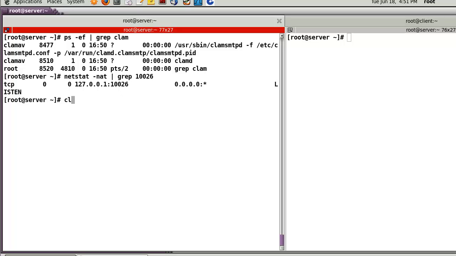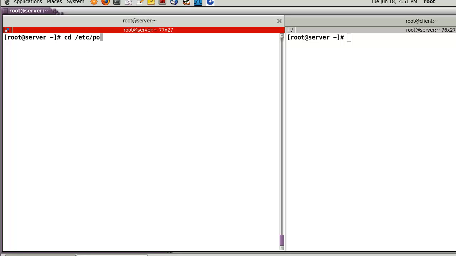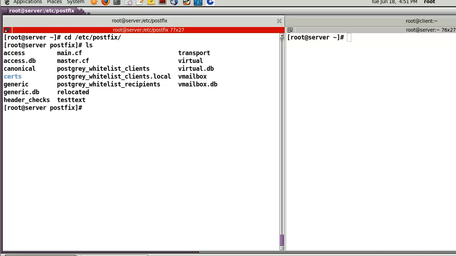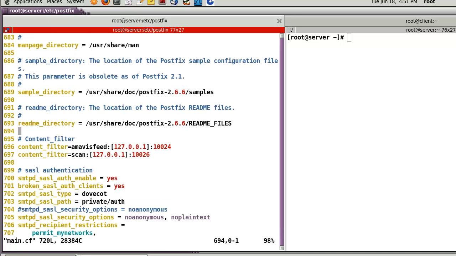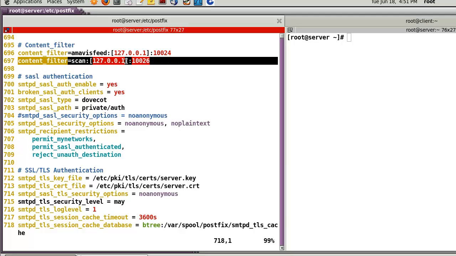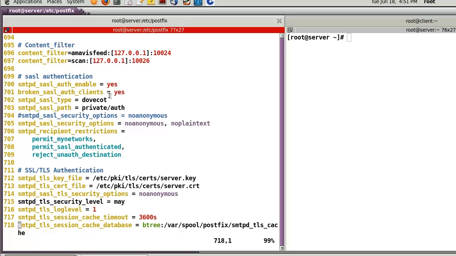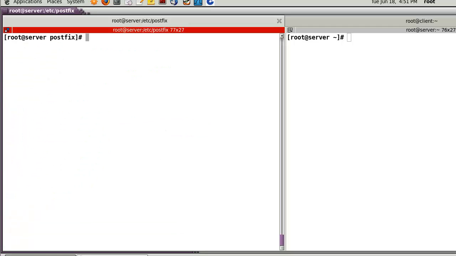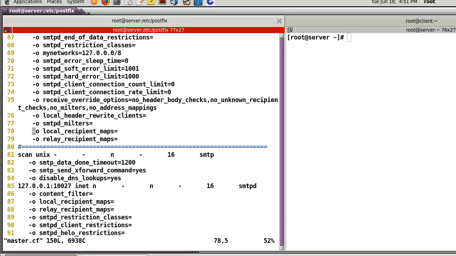Okay, then let's go to the postfix main.cf. Please check the line number. In my case, line number 697, content filter scan. This will open this port number to scan the email, and the master.cf as well.